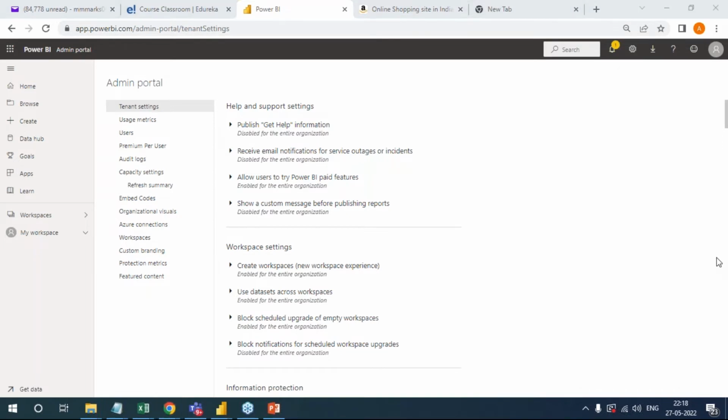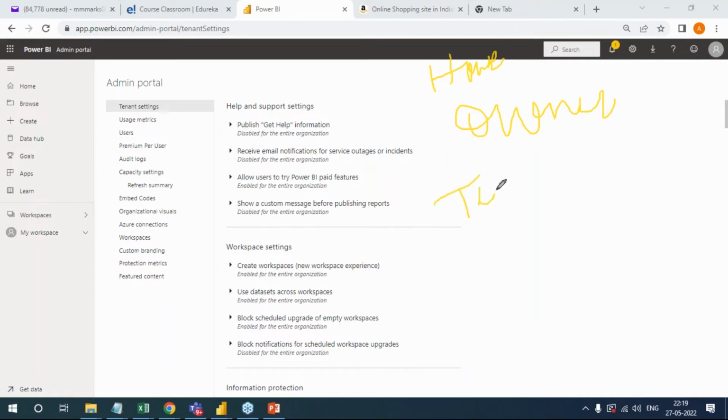Getting it, guys? So why I'm showing this: don't assume that there is a rocket science sitting in the admin portal that we cannot control. No, it's not like that. You will see only this many options, very limited here also. It's not big science for us to learn. This is tenant settings, meaning developer settings. You know the owner, right? The house owner.